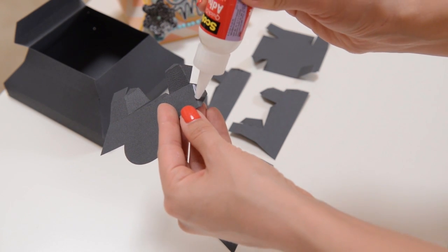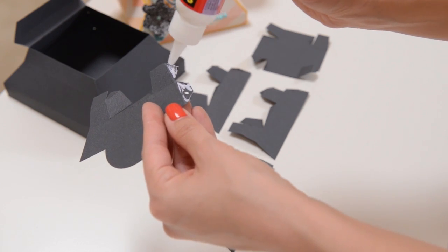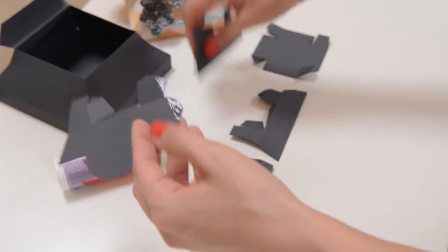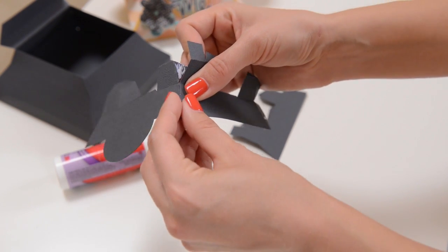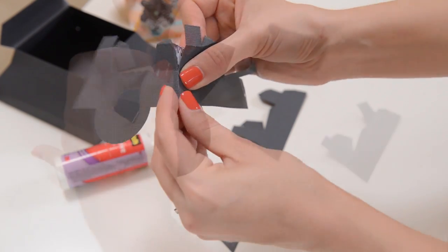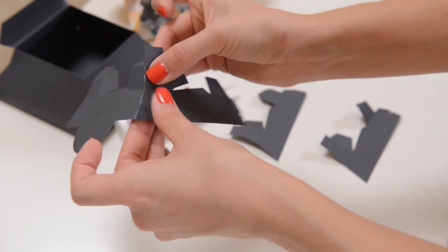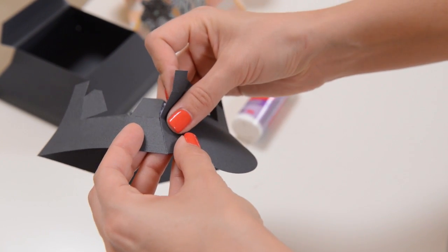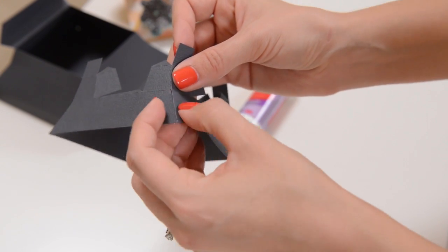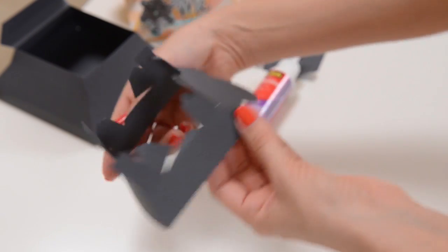And I want to start by gluing them all together into like a circle, gluing them all together side to side basically. And I'm going to work my way around, just gluing these two sides together on all four pieces. So now I've worked my way all the way around and the four sides are all together, so it's starting to take shape.